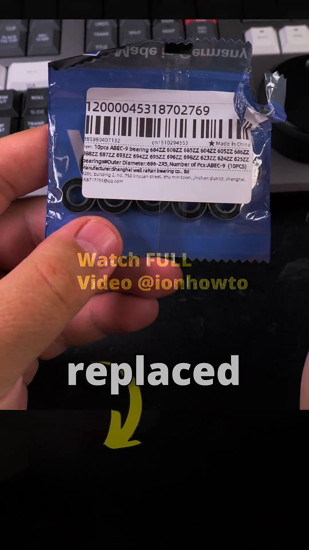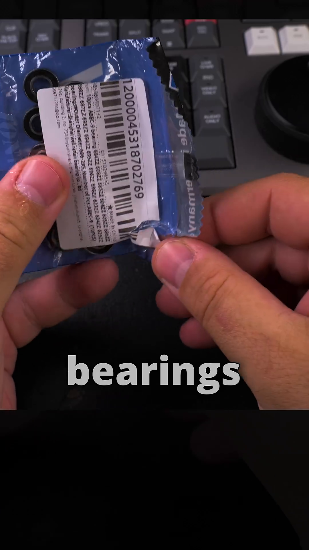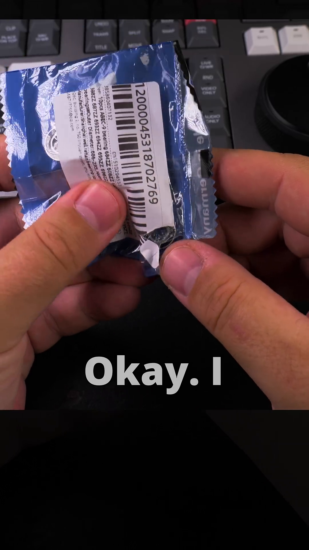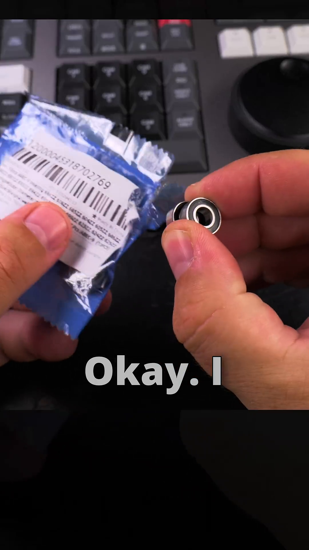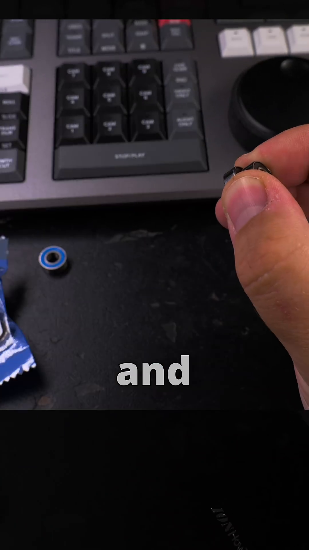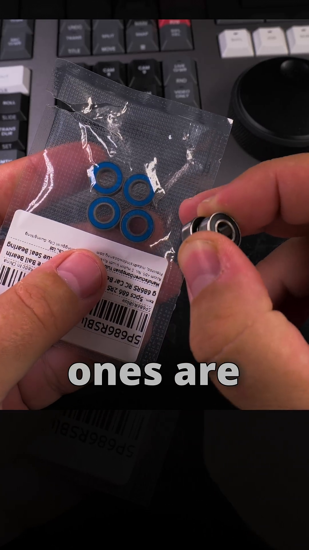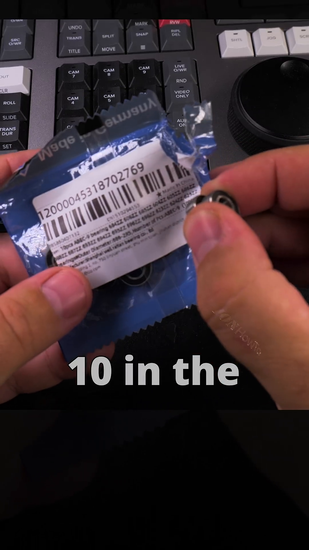So if you do get the bearings to replace in the Speed Editor, this is how it would look like when you use ABEC 9 bearings and I need to use two. Okay, I took two out of the package. These are ten. The blue ones are five in this pack and the more fancy ones are ten in the pack.